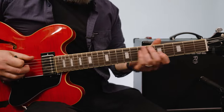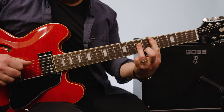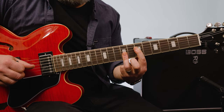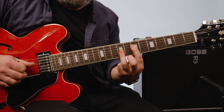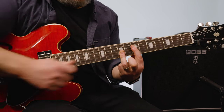There's one other little chord progression at the end, B minor or B minor 7, to D major, then E. And then you can hear a little A major 7 in there, which would be the 7th fret and then 9th fret across there.